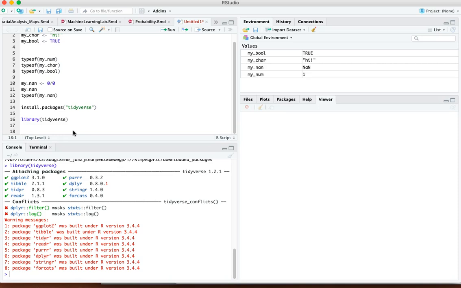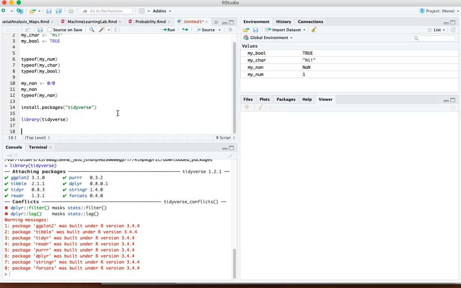Now, a couple last notes. If you ever want to write a note to yourself, and I am here to tell you from personal experience, you should write many notes to yourself. Clear and coherent comments are not only good code, but it's also just a really kind thing to do for your future self. Even though right now you might know exactly what you're doing, your future self will have no idea whatsoever.